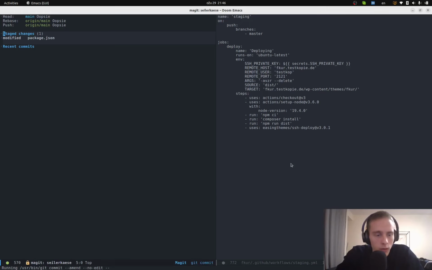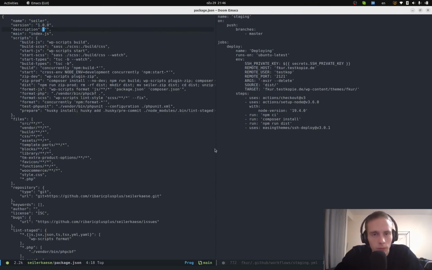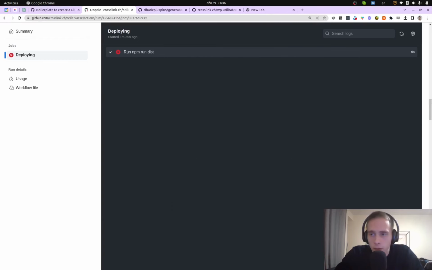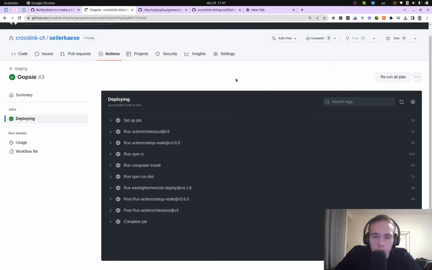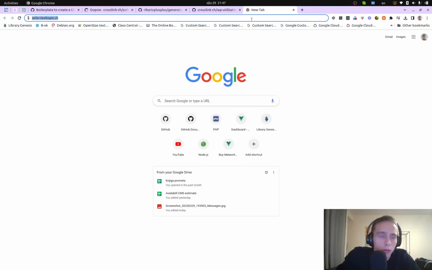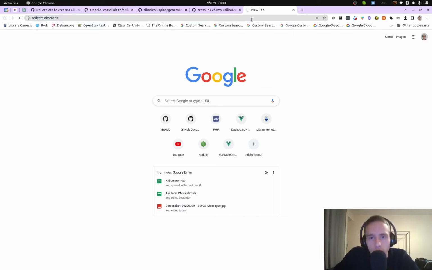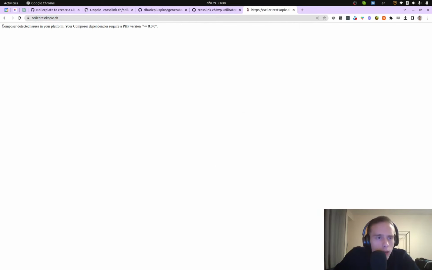And I'm going to override this commit and force push so that I don't make too many dirty commits. And now let's see if it works. Okay, so that took a second, but the job completed successfully now. And if I go to the Siler website, I should check that nothing is broken now. Oh no, so this site is not running PHP 8, which is bad.